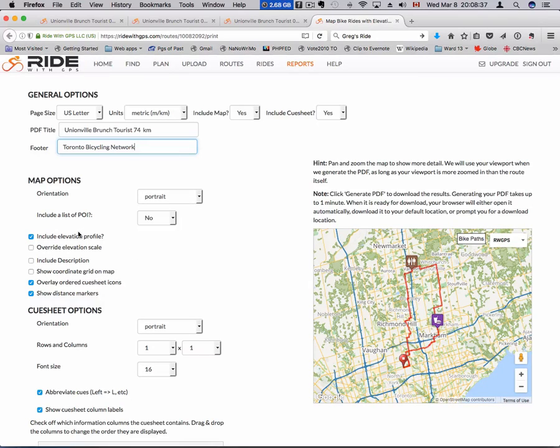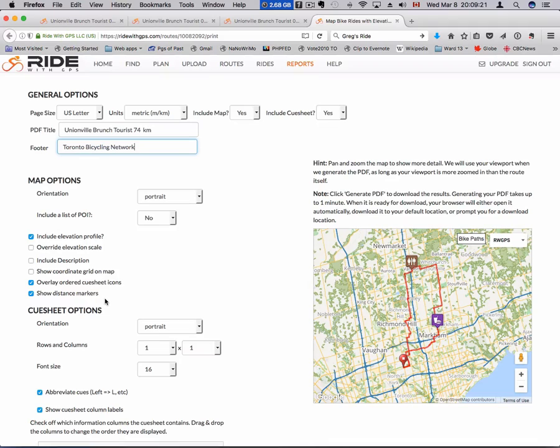Next, our next options are for things that do get printed. I do not generally like having things like the description and coordinate grids on these because, again, they distract from the map. However, I generally like having the elevation profile that shows you the hills and valleys. You can kind of guess where in the ride is going to be the hardest part of the ride and plan accordingly. I also like to have the cue sheet icons with their green numbers placed right on the actual track. That allows you to compare it directly with the cue sheet.